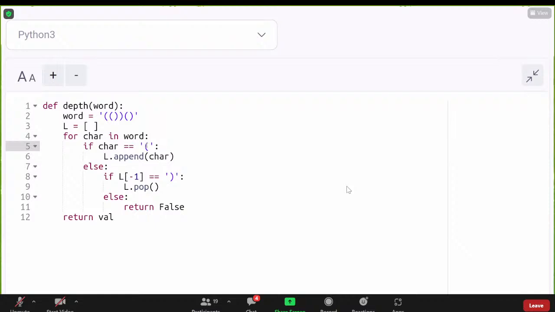Since the expression is balanced, all the opening brackets should be closed by that time, and the length of the list at that point we can store in some value, and that might be the return value.